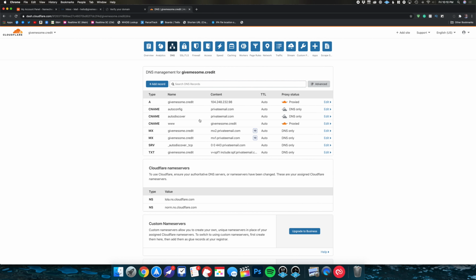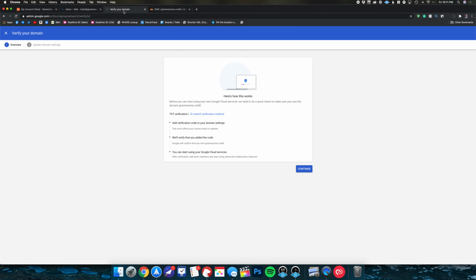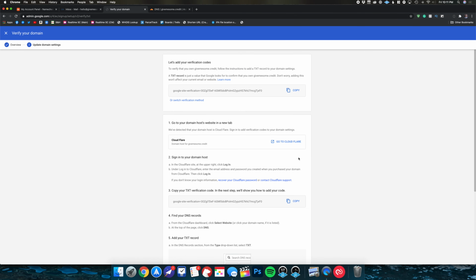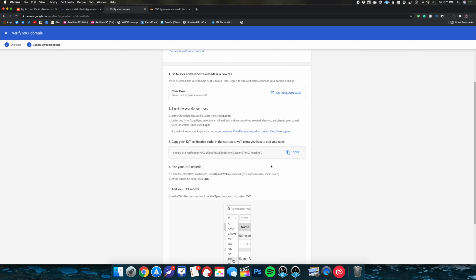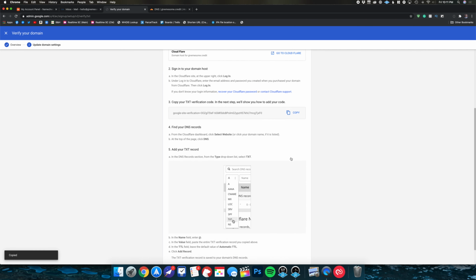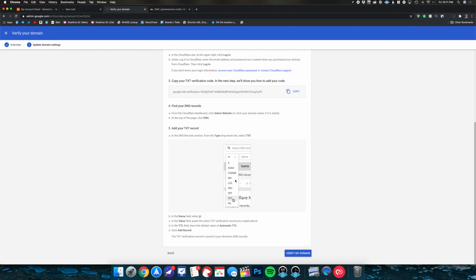Step one is to let Google know we own this domain. We have access to be doing this. So we go back to G Suite. They give us this text verification. So I click continue, and they give us this text record. All we need to do is copy this. And in fact, they even give us instructions here. They may be able to detect what DNS system you're using and help you out with that.